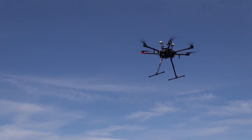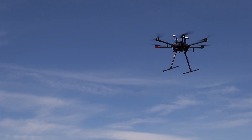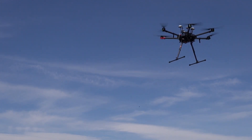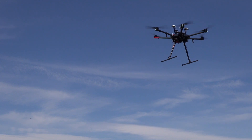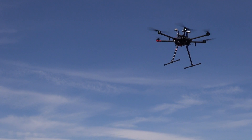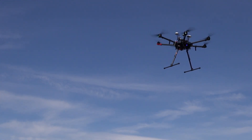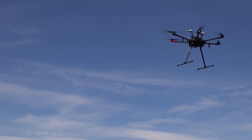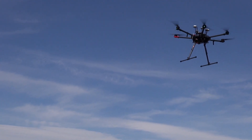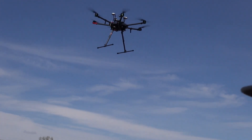The RTK is very useful for surveying applications where you need that centimeter-level accuracy. Combine it with an X3, X5, or any of the other DJI cameras, and it will actually geotag the latitude and longitude to each picture for importing into whatever post-production software you're using — whether for surveying, orthomosaics, or whatever's required. Hopefully this video was helpful in demonstrating how the RTK works and how it's combined on the DJI M600 Pro. If you have any questions, please give us a shout at quadricopter.com.